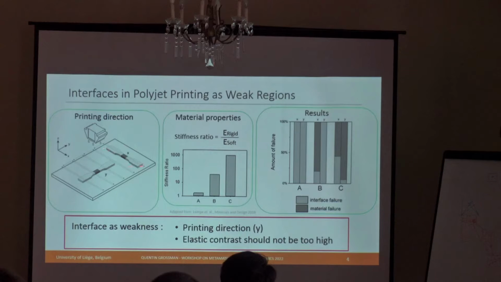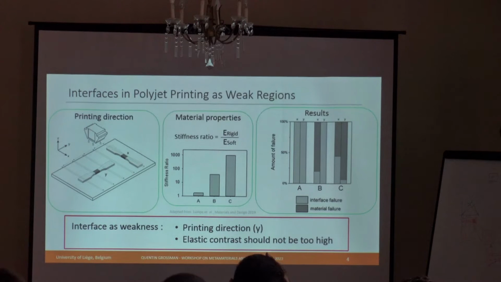You can see here that depending on the orientation of the printing, you have the sample, one layer, I would say, of the sample that is printed in one go of the head and cured at the same time. And here you can see that it is divided into multiple head paths, which can have an influence on the mechanical properties of the overall product. Also, the stiffness ratios investigated range from 2 to 1000.